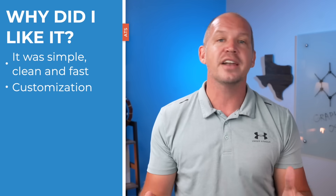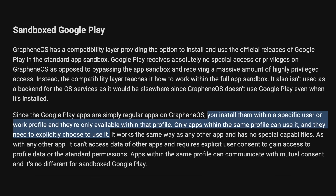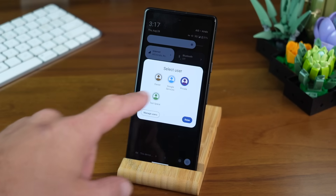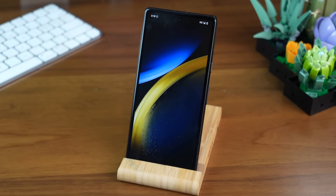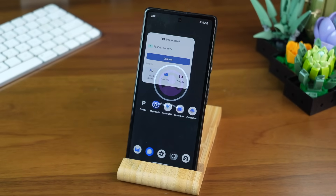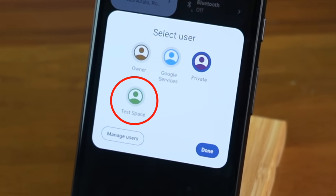There are a lot of ways to customize GrapheneOS to fit your risk profile. One of my favorite features is the ability to create different security profiles — which is kind of part of Android as well, but slightly better. Over the past month, I've created my own sandboxes that basically act like individual disconnected phones, called user profiles. I have one that holds any Google apps I might need, completely isolated from my full privacy mode profile, which has absolutely no Google apps or connection to Google at all. I also created another profile just to download and test apps I may not trust yet.